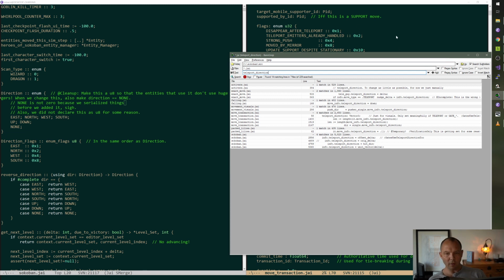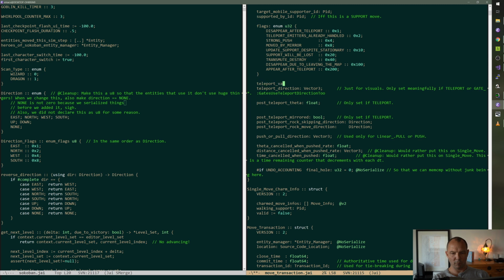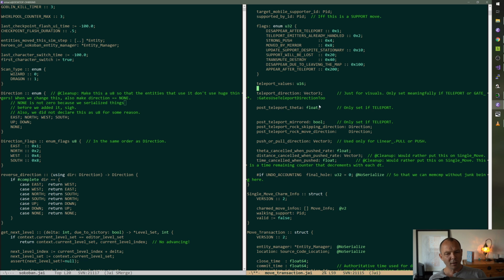Okay, so we're going to say teleport values is a U16, I'm going to say. Because, okay, this is 3 bits. This is 2 bits. That's 5. This is 1.